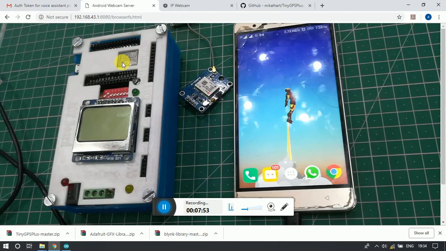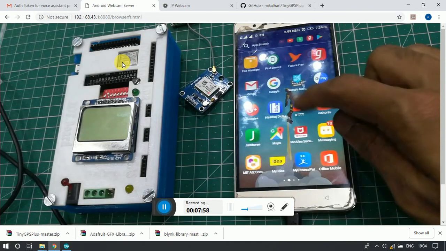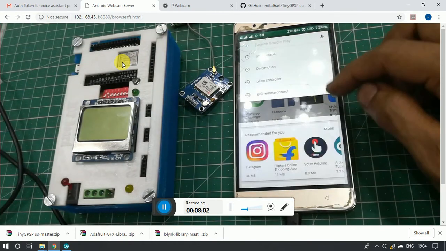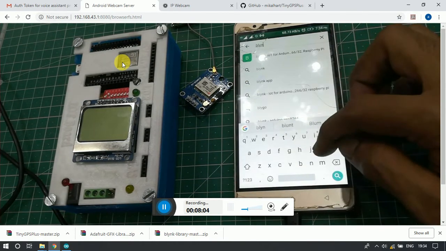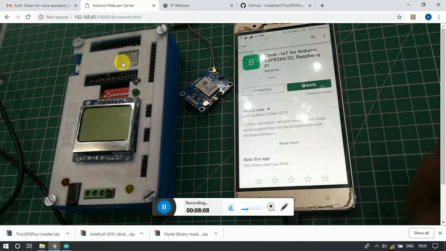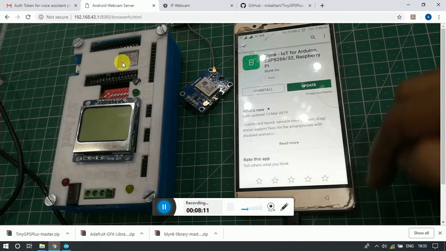First we need to download the Blynk application from the Play Store. We have already downloaded the application. Now we will open the application.